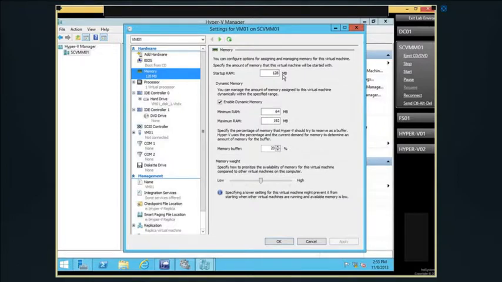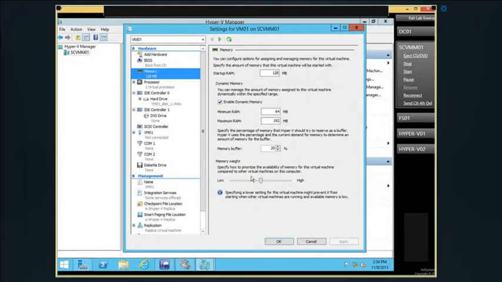And then I noticed I had the minimum and maximum memory set up for this particular virtual machine, and well, how do I know that? That's where using tools like Performance Monitor is going to give you indication, or even Hyper-V Manager. It's going to tell you how much memory you've assigned and how much memory the actual virtual machine is using. So just doing some basic memory baselining here will tell you what numbers you need to put in here. But once again, folks, you want to plan this out very well so that you don't ever run out of physical RAM on your servers, because that just becomes a slow day for all the different environments we have inside of here.